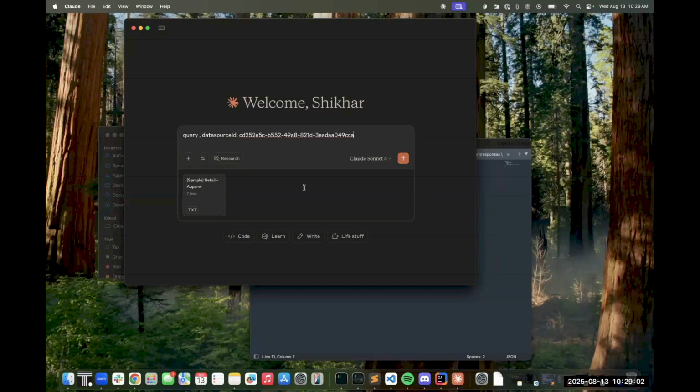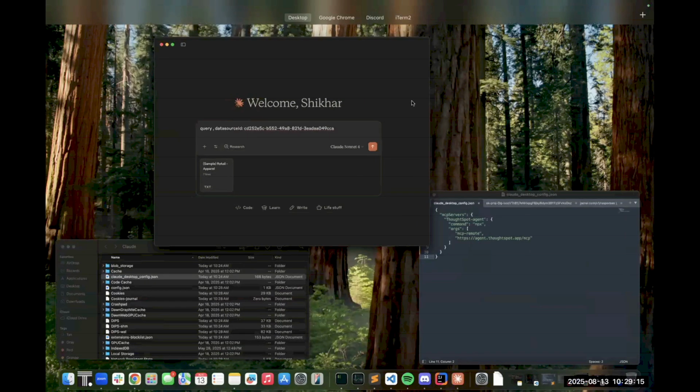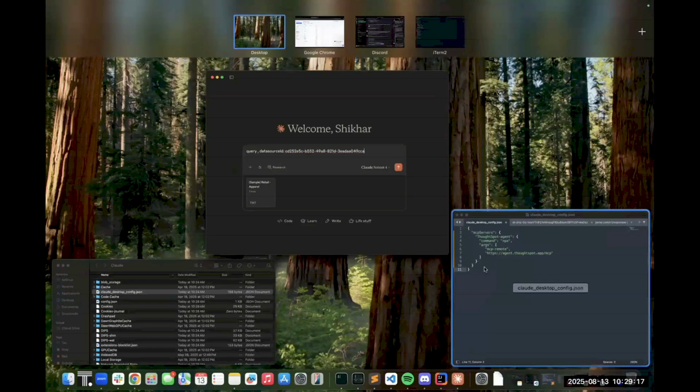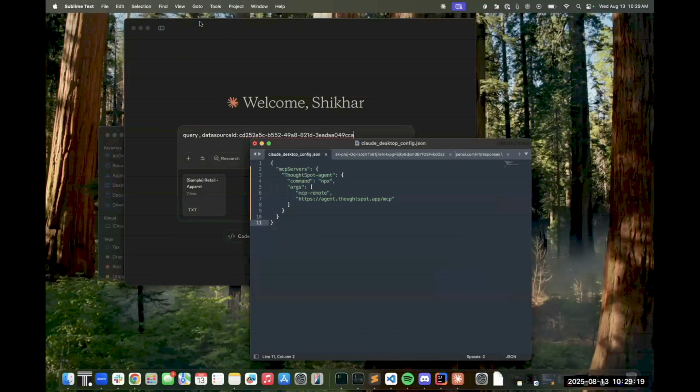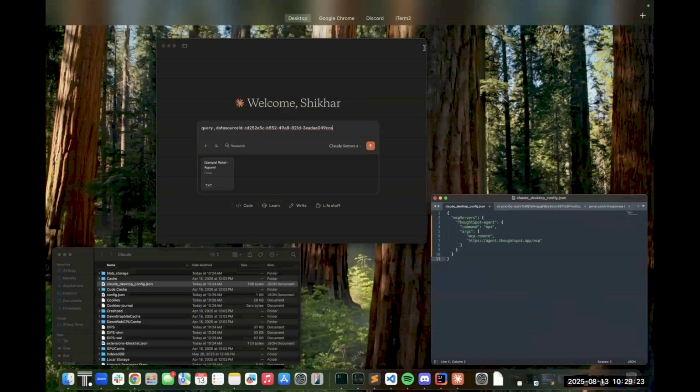The next question is how to use the MCP server for another TS cluster, given the server is already using a TS cluster. I think I already showed this. You can basically delete this, rename it, and then remove the auth.